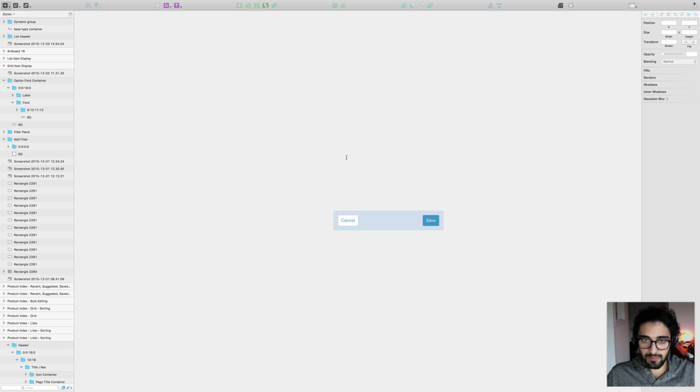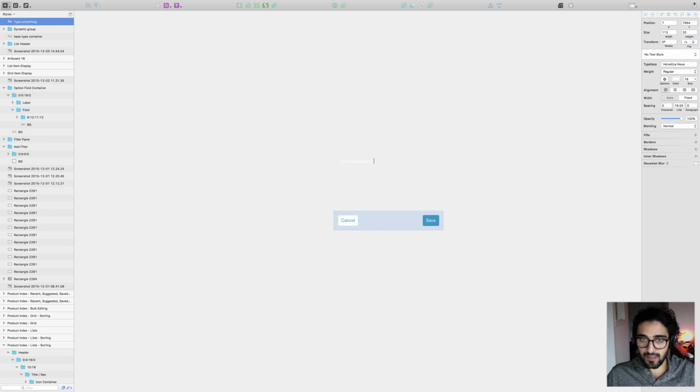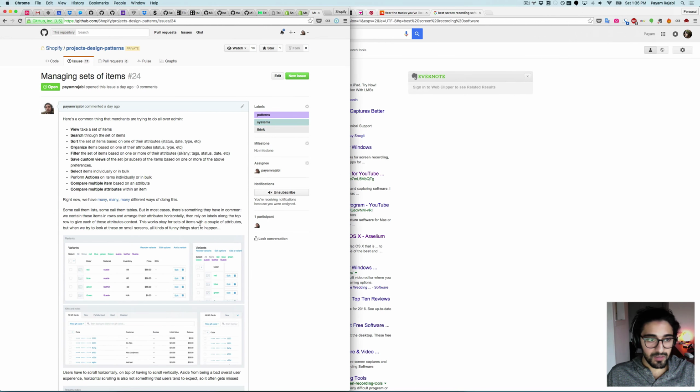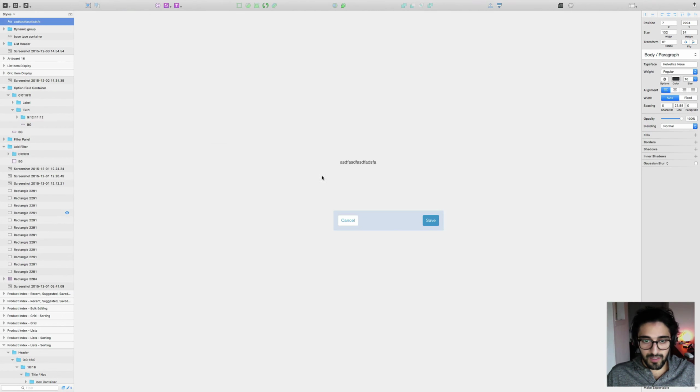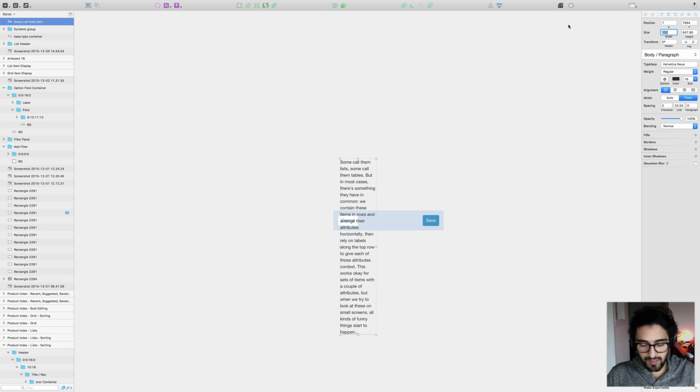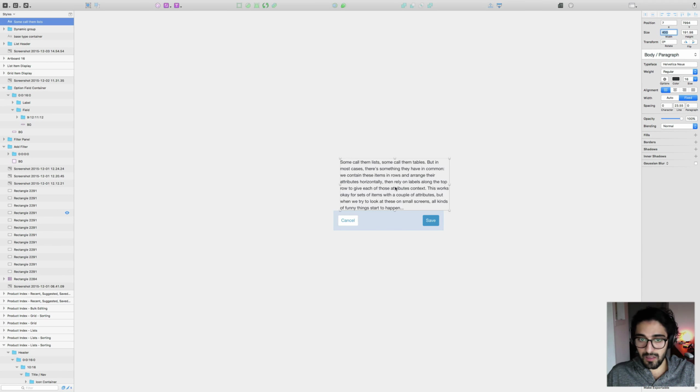And then you might have some text that you want to add to the top here. So make that paragraph text, copy some random text from here just to fill it in, and let's apply a max width of, say, 400 to this.